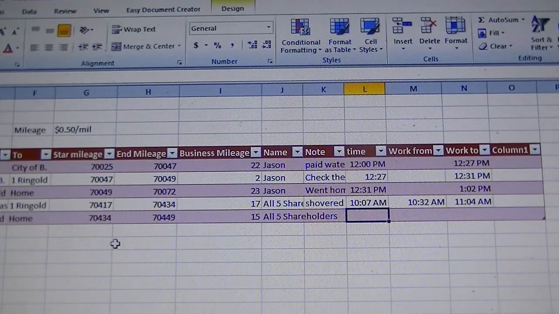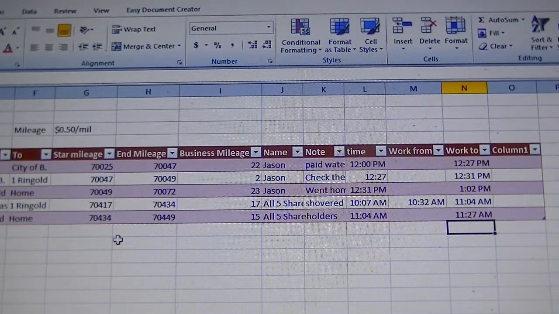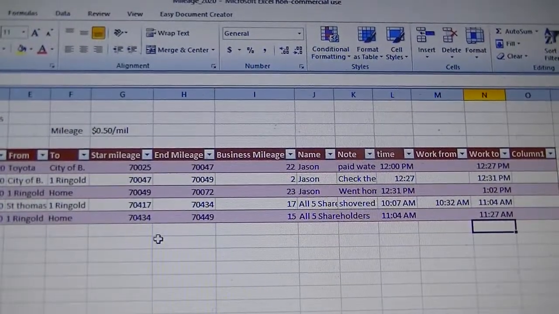And we left there at 11:04. And we got home at 11:22. That's how I record my mileage.